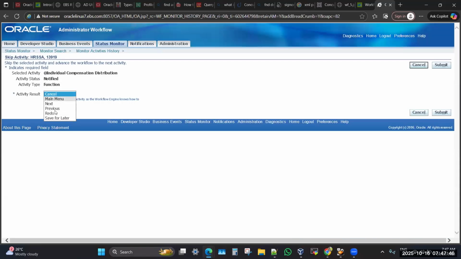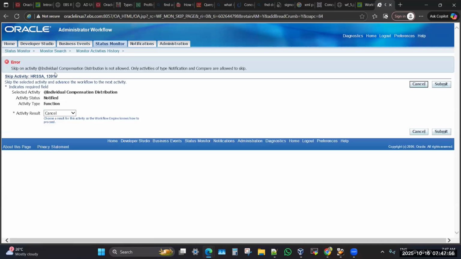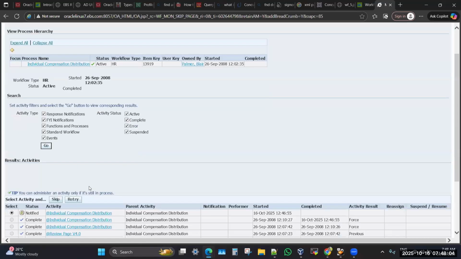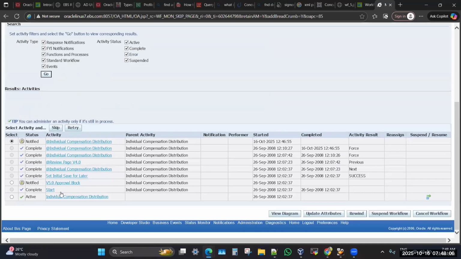You can select an activity result of Y, main screen, next or previous, redo, save for later or cancel. Canceling that particular notification is not allowed. Only activities of type notification and compare are allowed to skip. We cannot cancel them.